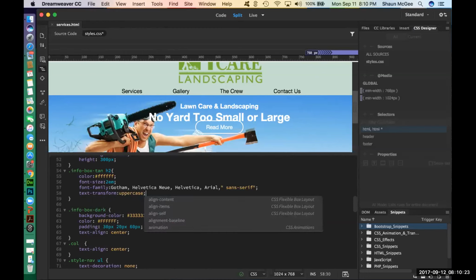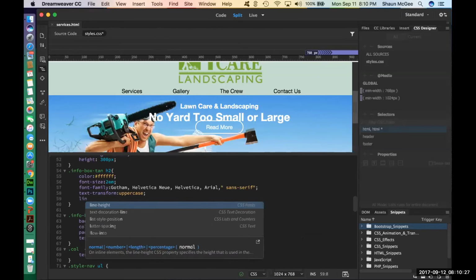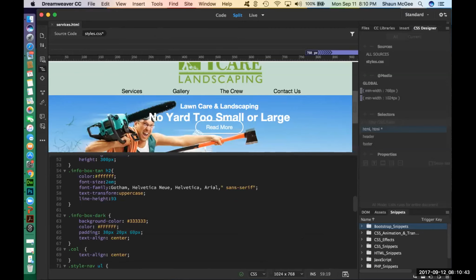Hit your enter key and do line dash height, colon, 93 pixels, semicolon. No, just 93. Pixels and a semicolon.